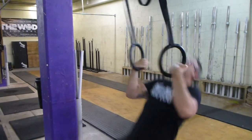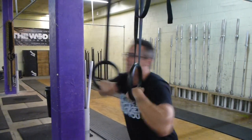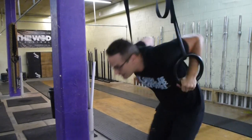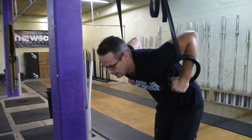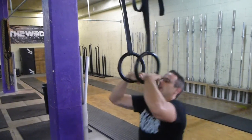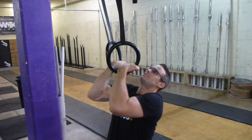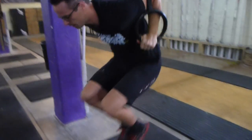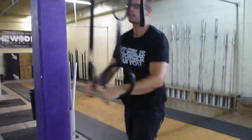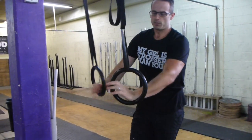What we don't want to do is come up and land high. You need to practice landing in that deep dip position, like we practiced with the dips the other day. Full RX will be catching it and holding it for two seconds — catch and hold with feet off the ground, then rest and continue for your reps. Do three sets.